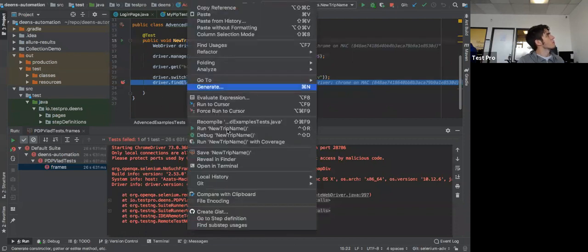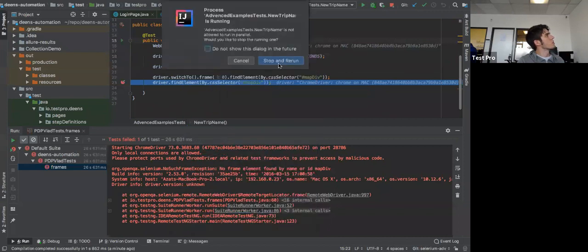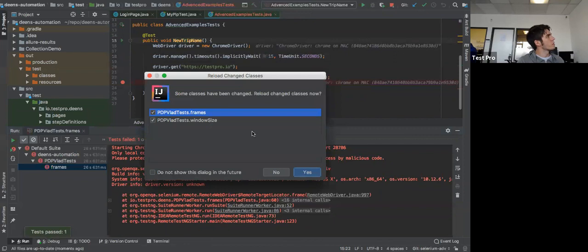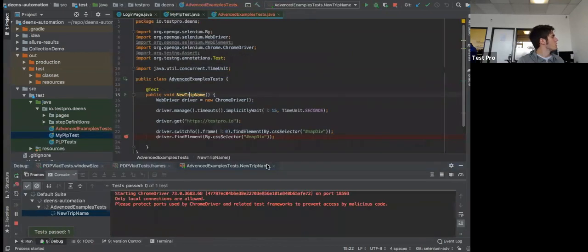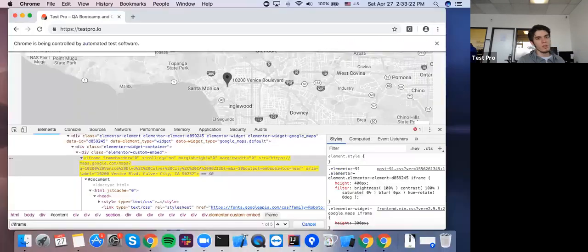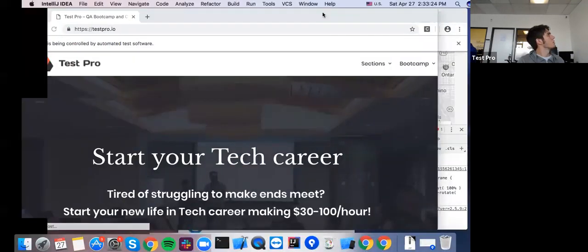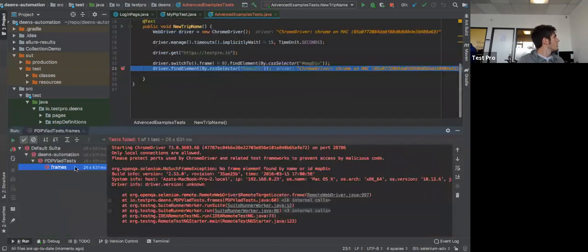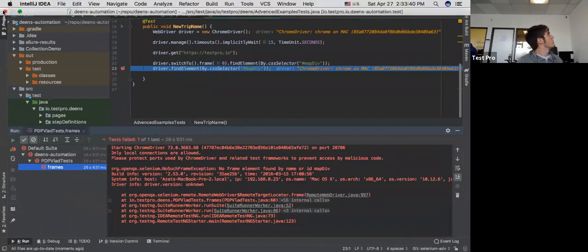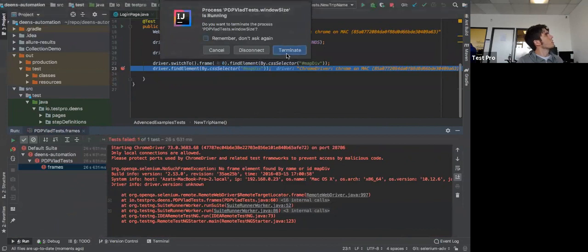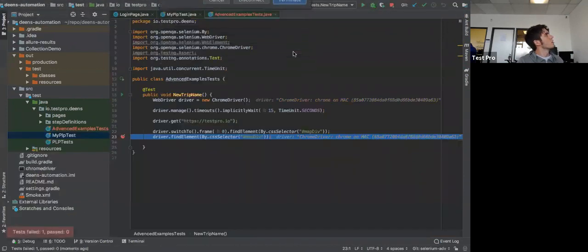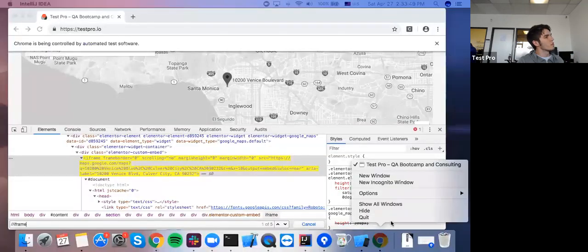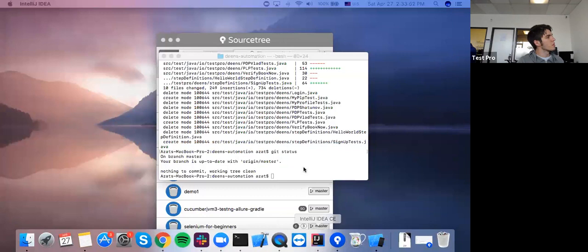All right, let's try one more time. Because I assume maybe the frames weren't loaded, and that's why it failed. Let's see what will happen right now. All right. Test. Right. Wait, why is it? All right, guys. So here is the solution. Let me relaunch my IntelliJ IDE. Let's close this one because I believe it's my IntelliJ IDE issue.